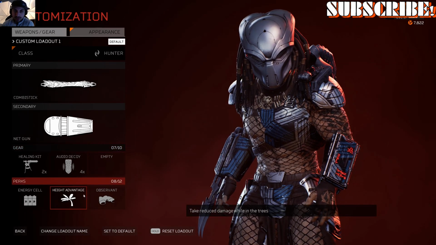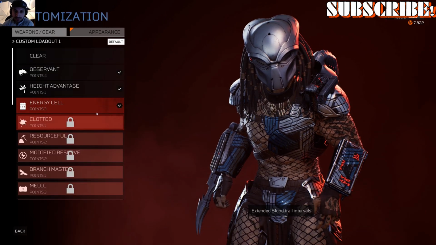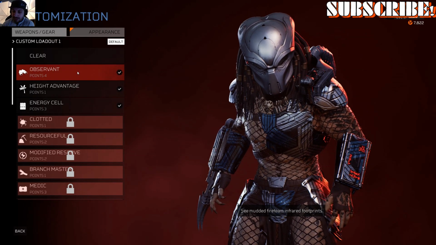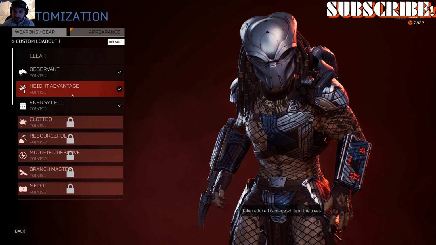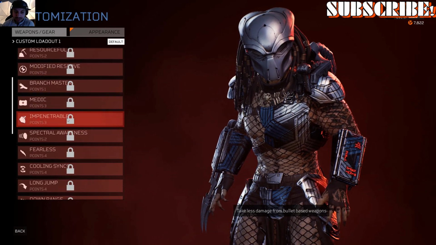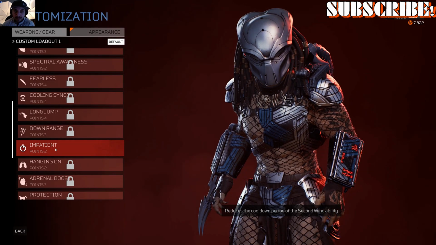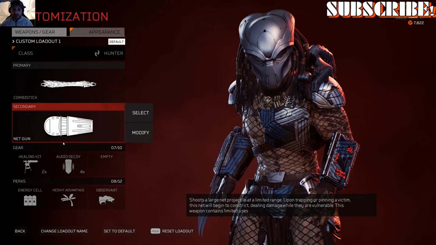And then perks. Perks are just something that make you stronger, and there's a whole list of them. I could show you that real quick. I've picked these 3. See mudded fire team infrared footprints. Height advantage takes reduced damage while in the trees. Energy cell, increased energy reserves. And these are all different things that you get as you play. Reduces the cooldown period between second wind ability. Just all these different things. So I picked the 3 that I use the most.